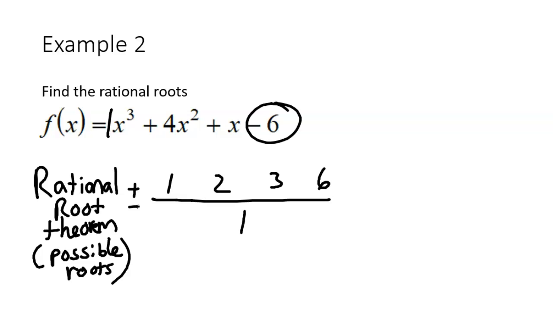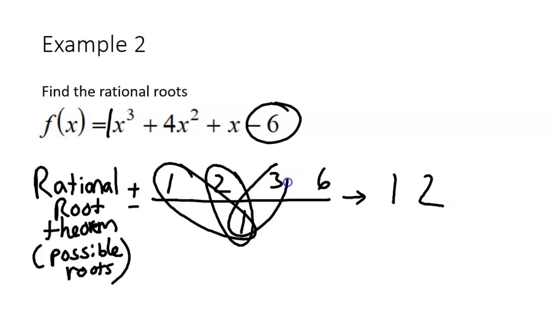So here's what we're going to do now. We're going to make a list of all of our possibilities here. It could be 1 over 1. It could be 2 over 1. It could be 3 over 1. And it could be 6 over 1. And I'm not going to put over 1 because there's no point in having a denominator when it's 1. So basically, I have here 8 possible roots. So that means that either 1 is a root or negative 1 is a root, or 2 is a root or negative 2 is a root. 3 is a possible root, or maybe negative 3 is a root. Okay? Now, they're not all roots, but some rational roots are in there.